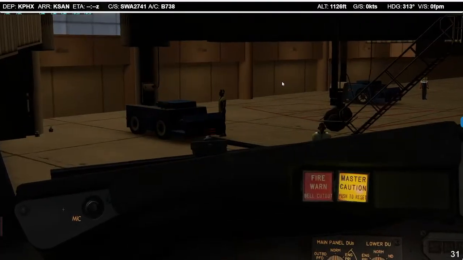We're doing the Firebird 1 RNAV departure with a transition to Mohawk.